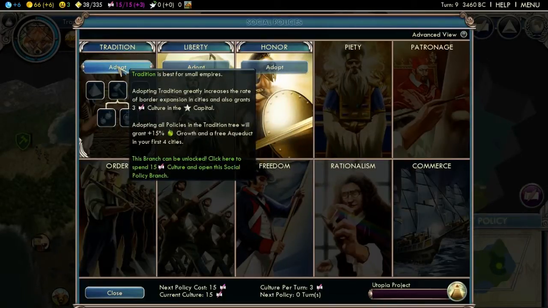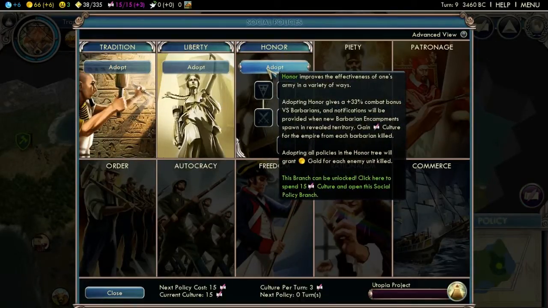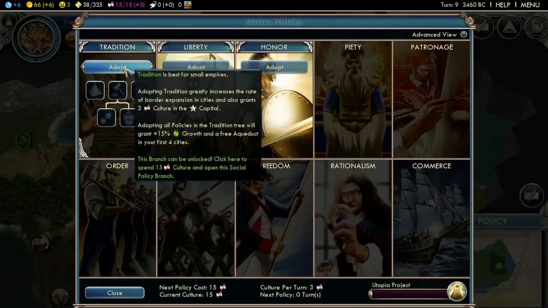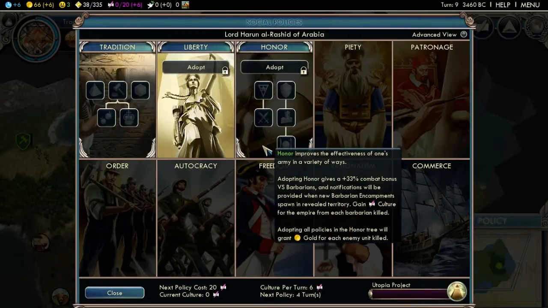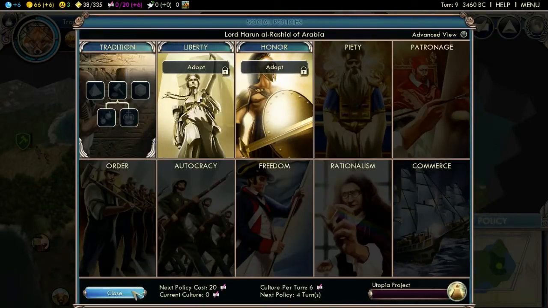Like, oh, do I want to go tradition, because it increases my rate of expansion? Do I want to go honor because it gives more combat, or do I want to go liberty, which gives me more culture and some more chance at great persons? Actually, I'm gonna go traditional because the way this thing is set up, I need as much area as I can get.